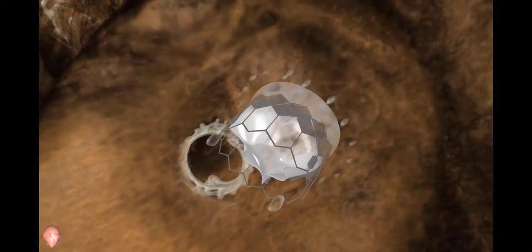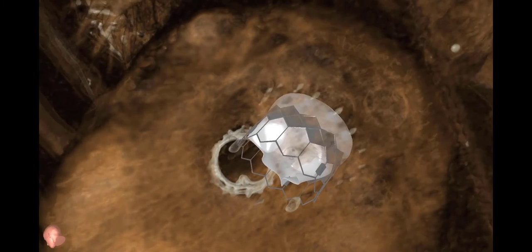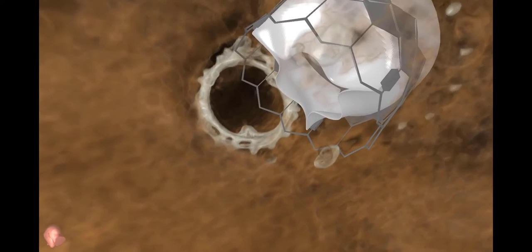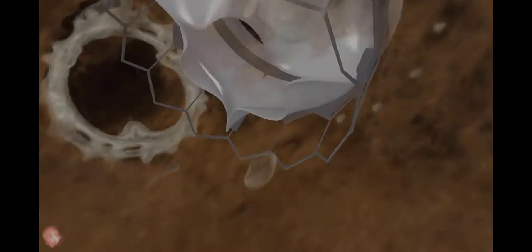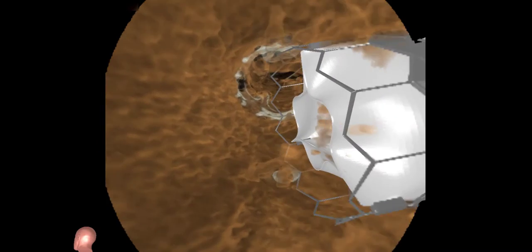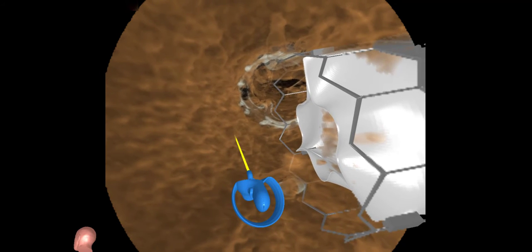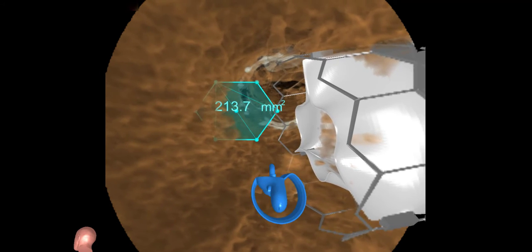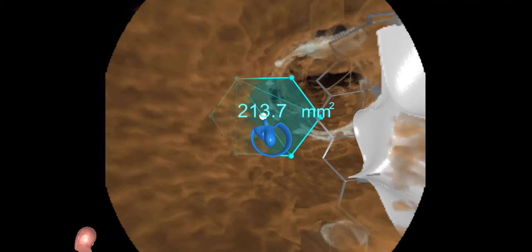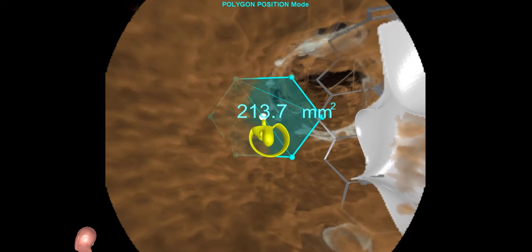We're now able to model where the SAPIEN 3 valve would sit as we project it into position inside of the bioprosthetic mitral valve. So now that we've positioned the SAPIEN 3 valve inside the mitral bioprosthetic valve, we use a function of the program in order to measure the neo-LVOT area.